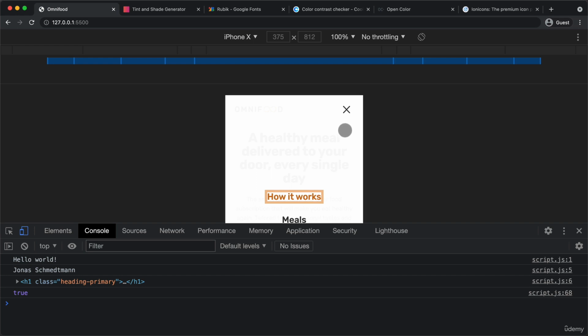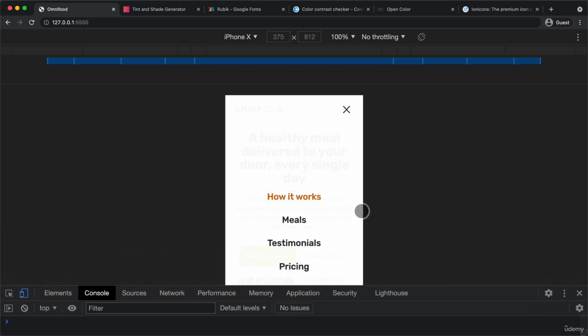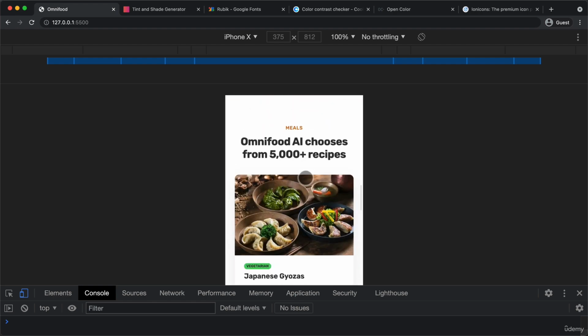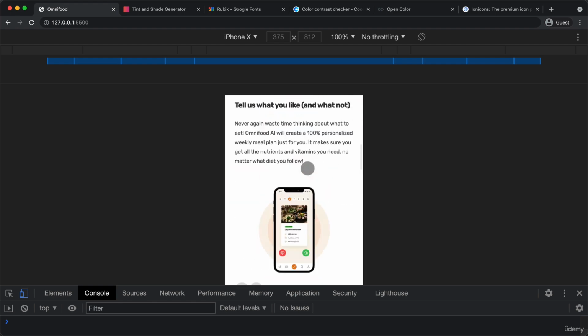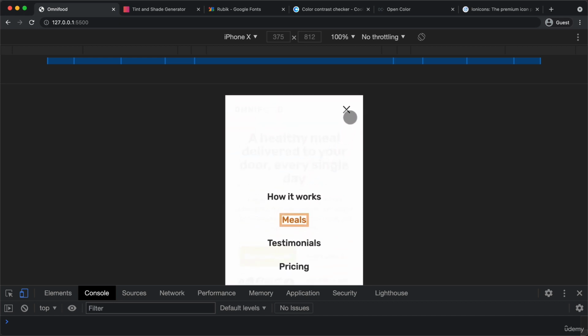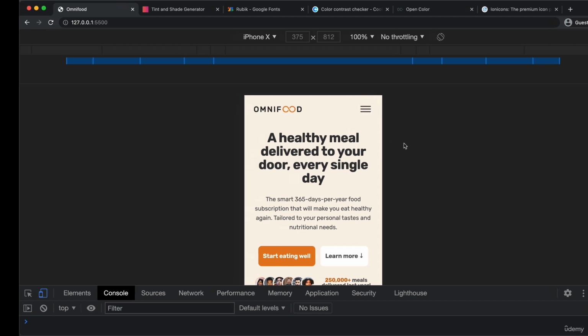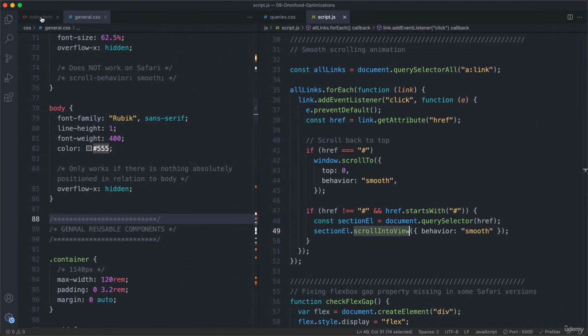However, this is not really practical, right? So whenever we click on one of these links here, basically we will want the navigation to close, right? So we want this here to disappear. Well, that is not all too hard to do. So what we're going to do is this.